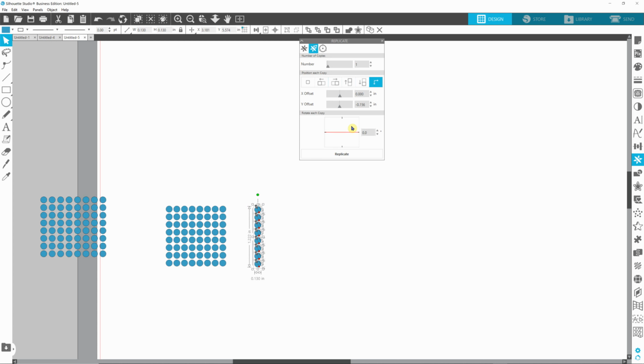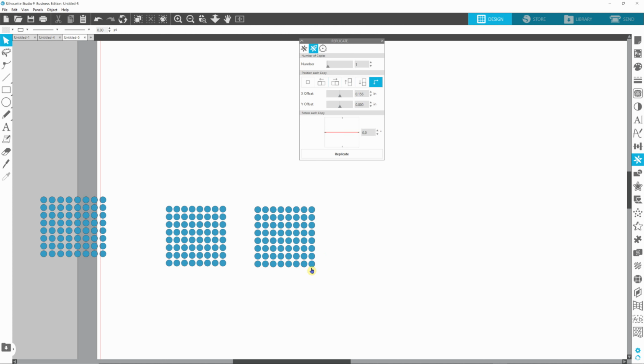And then I'm going to select all these. And I'm going to change this to 0. And I'm going to change this to 0.156. And I'm going to 2, 3, 4, 5, 6, 7, 8. Okay, so this is a tiny bit more spacing. And now you can see the same amount of circles in there, but now the design goes 1.222, where before it was 1.215. Okay, so more spacing makes the design bigger.